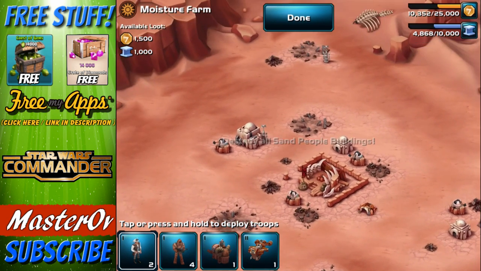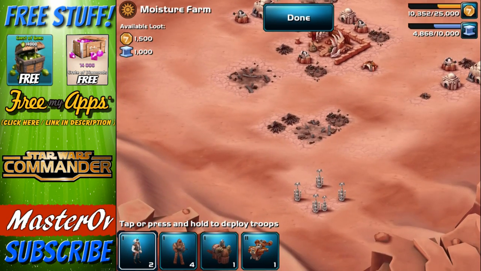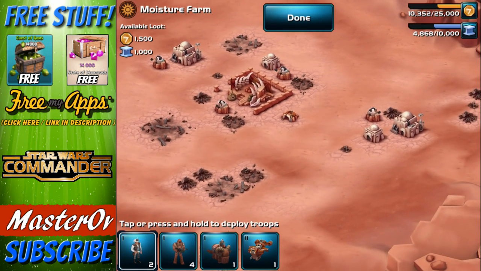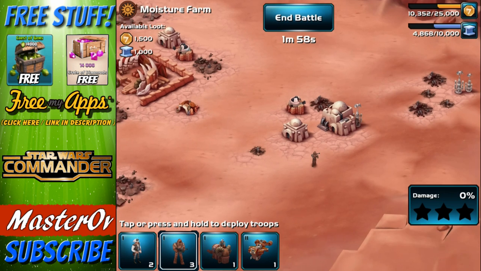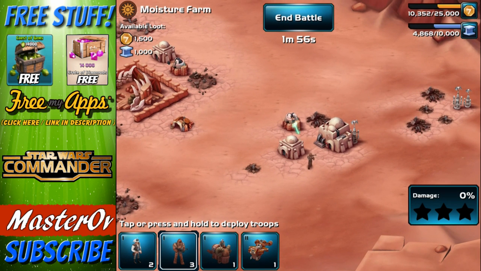Destroy all sand people buildings. Okay. I guess we can do that. Alright, I'm going to put one of these out and see what they do. Is he, like, super powerful? Or... Take the turret. Is that... No, that's not Han Solo. How do I drop Han Solo?